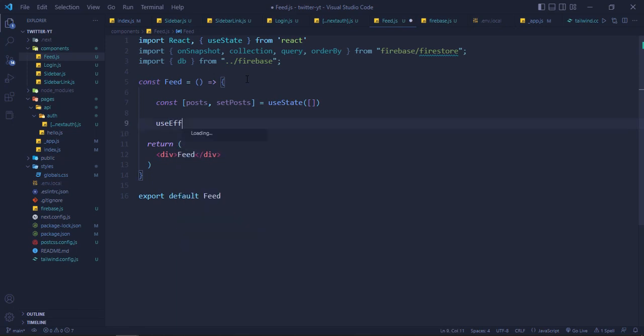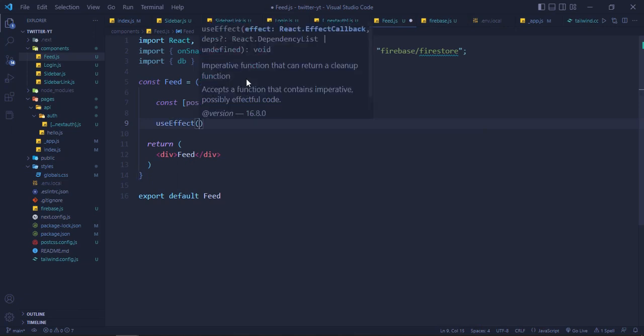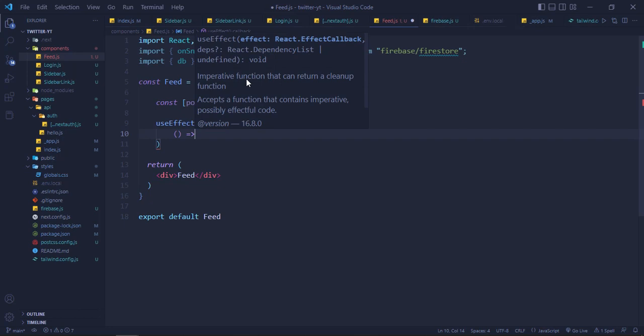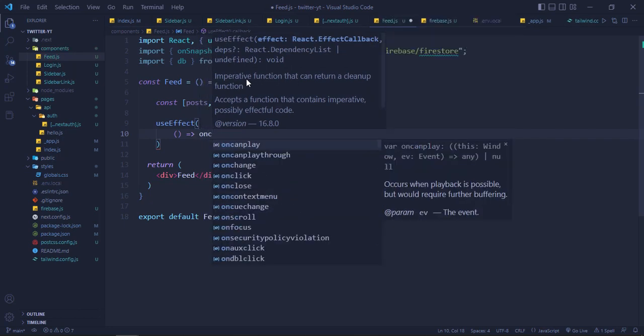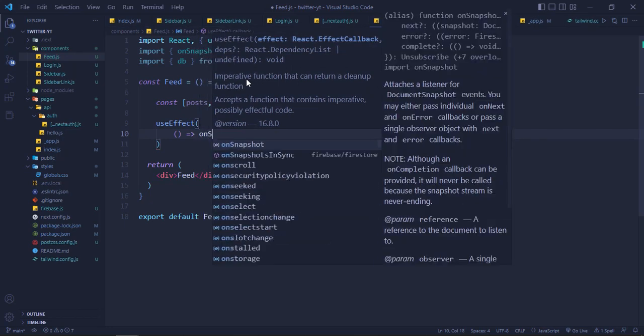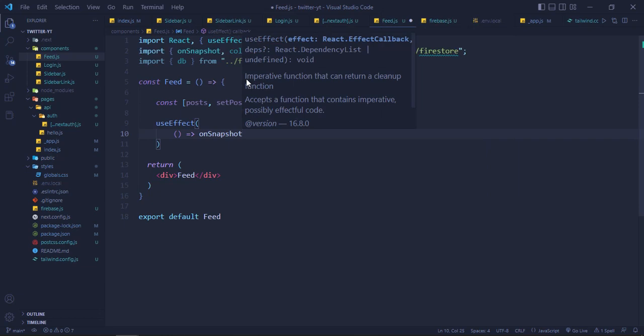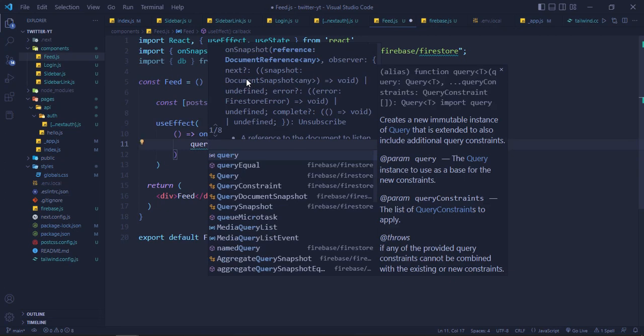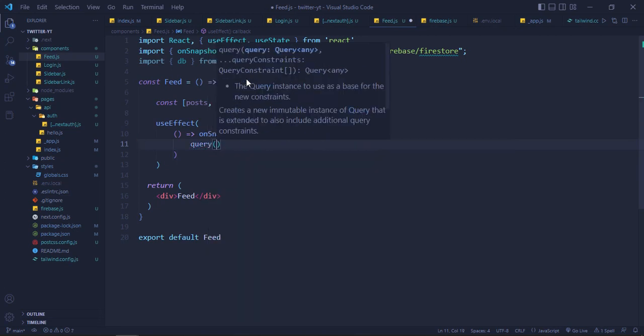Then we will have useEffect. Again we will import it from React package. Okay, and then we will do something like this: an arrow function, then onSnapshot, and inside onSnapshot we will do query, and inside query we will do collection.